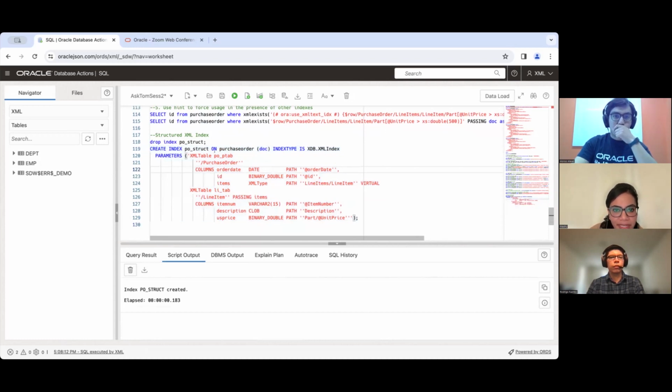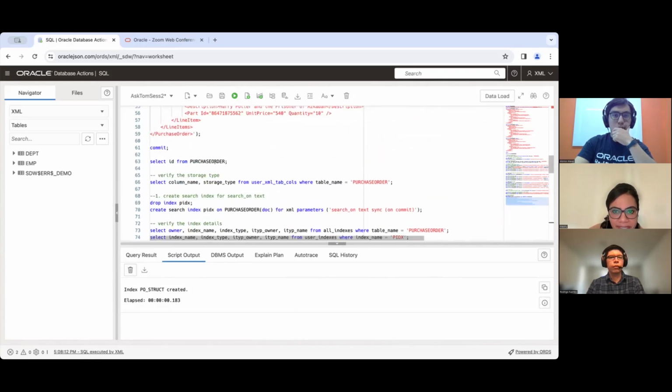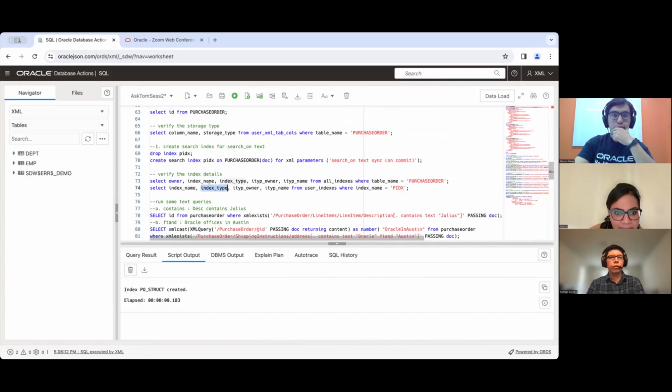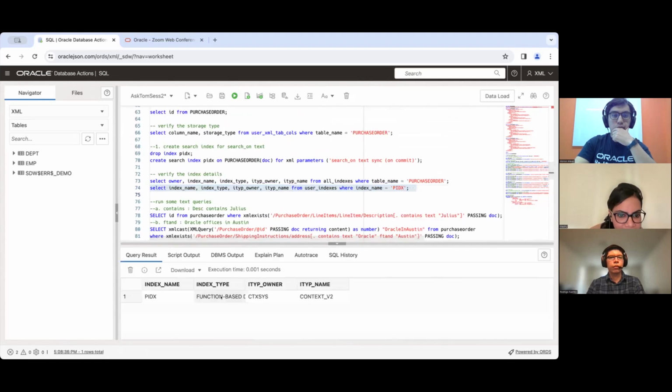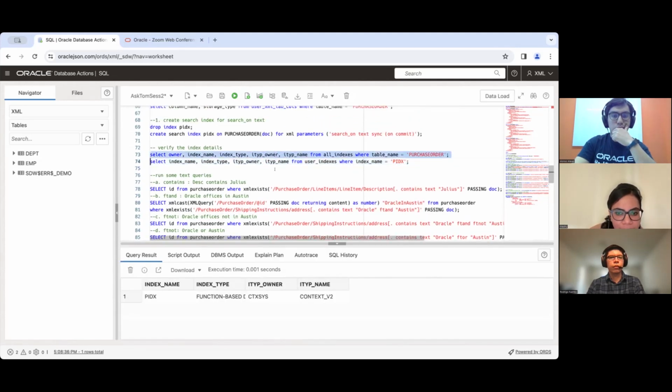And you specify the format of the index like this. If I query user XML indexes, user indexes, I have a context index.